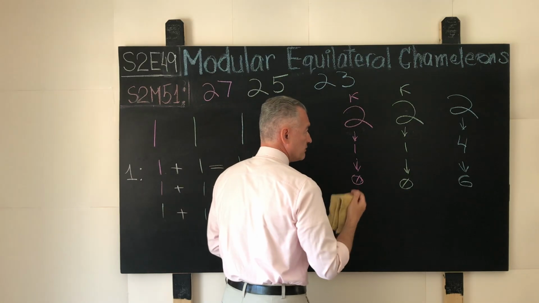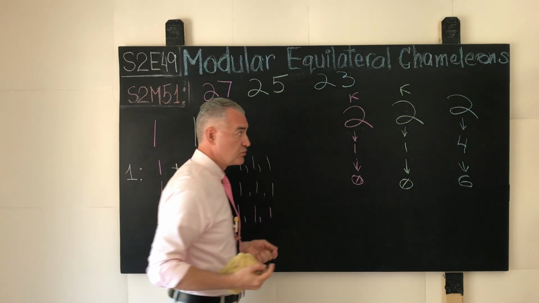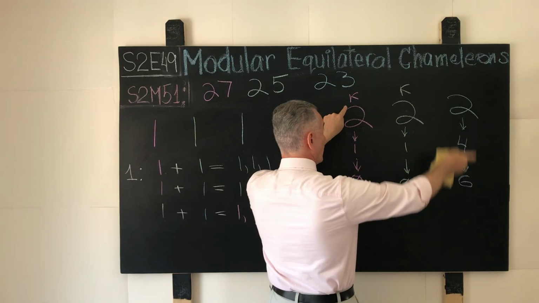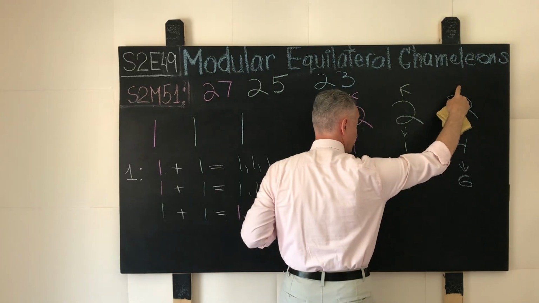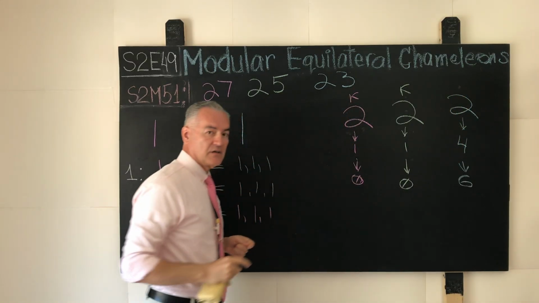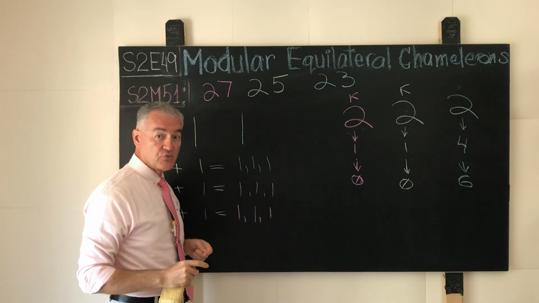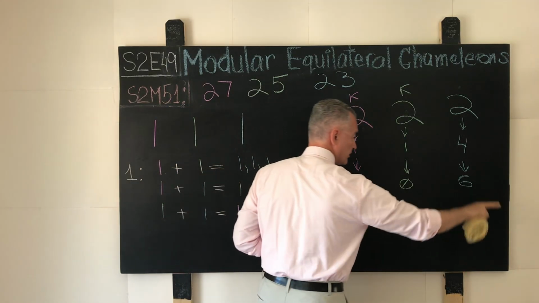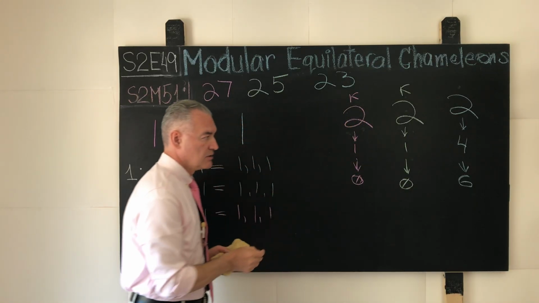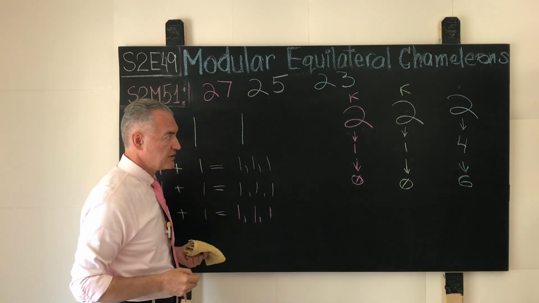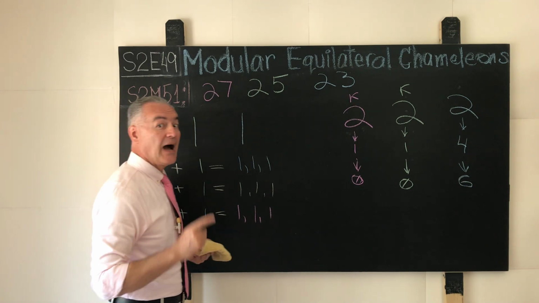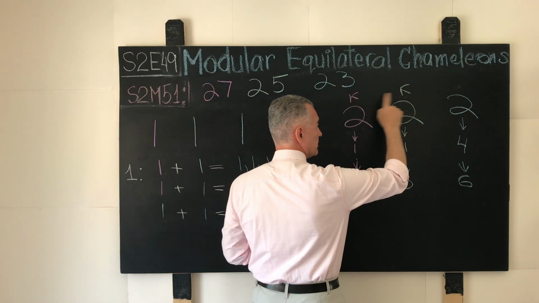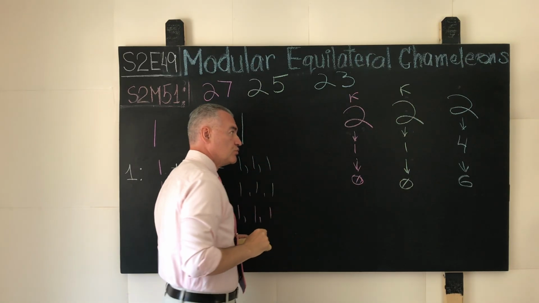Because what do we do? We keep a legal, valid, and correct algorithm. We keep bumping these two guys into each other, reduce this by 1, reduce this by 1, increase the number of chameleons of the remaining color by 2, and boom, boom, boom, whittle these numbers down to 0 and put all the members of this happy family into the remaining color. The question is, however, how or when can this situation be achieved and produced?